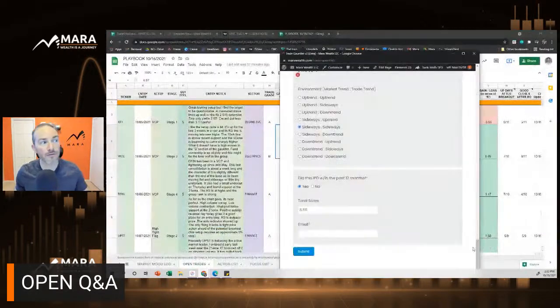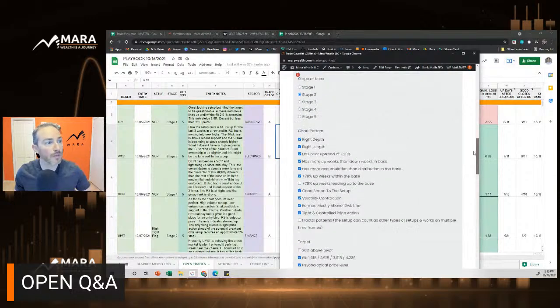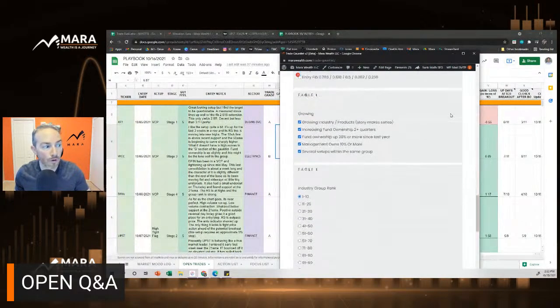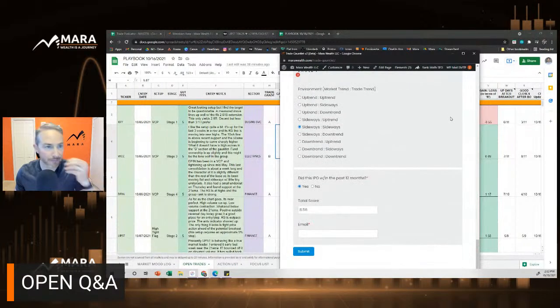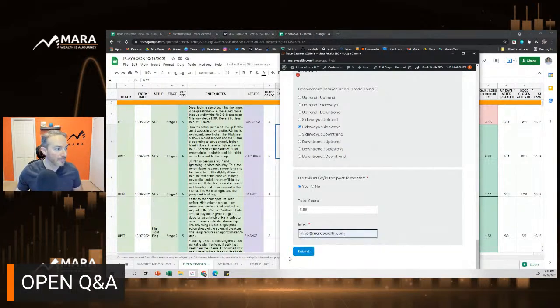Showed you how to make one for yourself. If you want to use this one that's already pre-made, it's going to record all of the stuff that you filled out, and you could email it to yourself too, so that way you could always have a running total. In fact, I think I'll email this one to myself, and then you could see what happens.